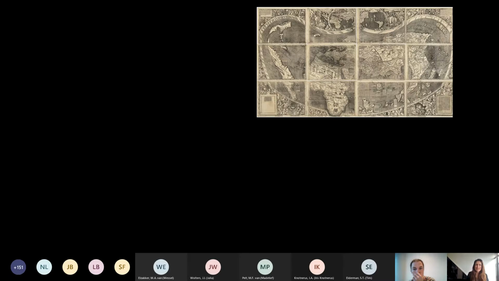The reason why this cartographer, Waldseemüller, named these continents America was for Amerigo Vespucci. Historically, Vespucci is not known for being the first person to reach North America.